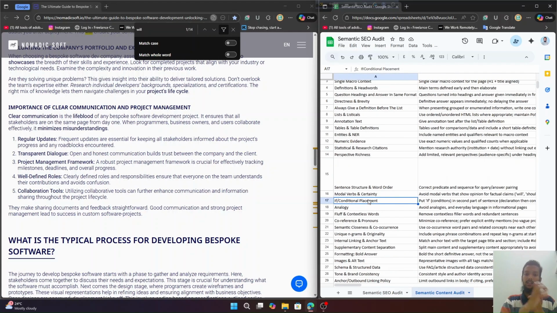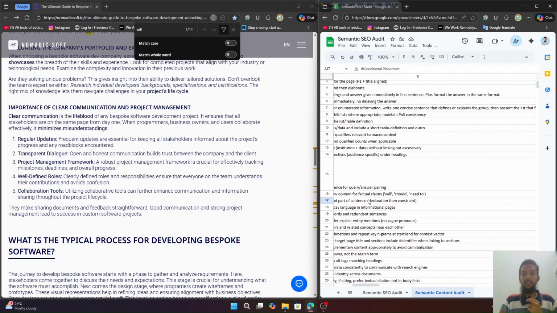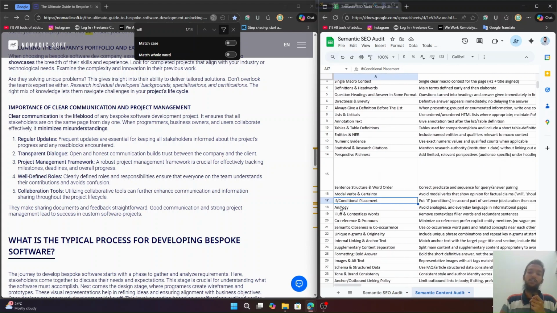Instead of starting with an if, start with something like: do this, and then this will happen, and if you don't, or if you do that, something else will happen. Don't start with if. Put that if in the later sentence, or the last part of the sentence. Start with a certain sentence.